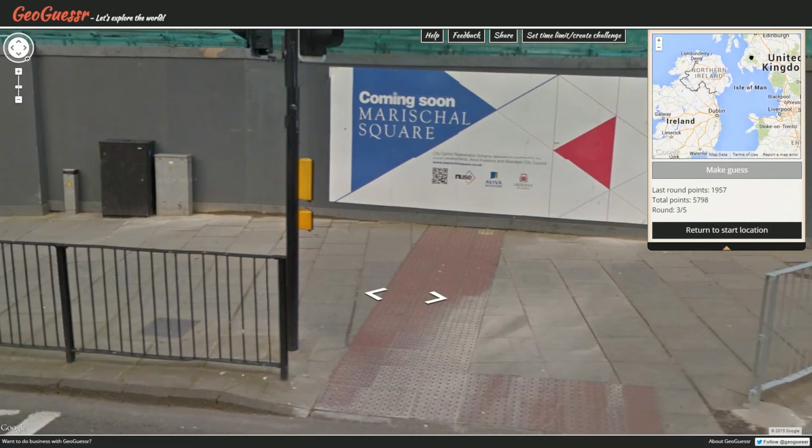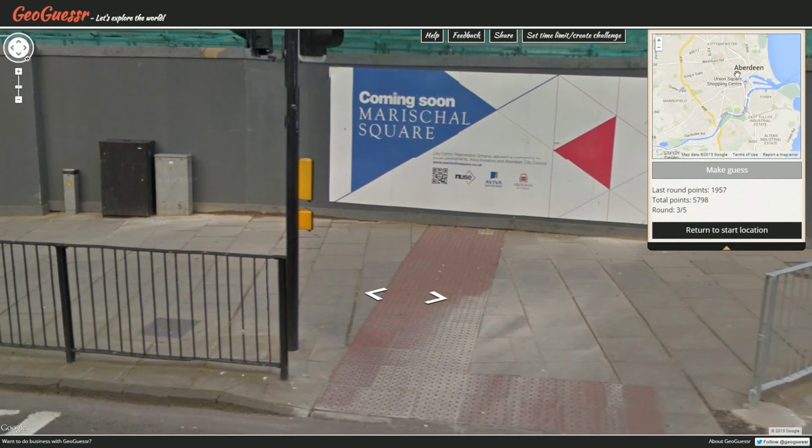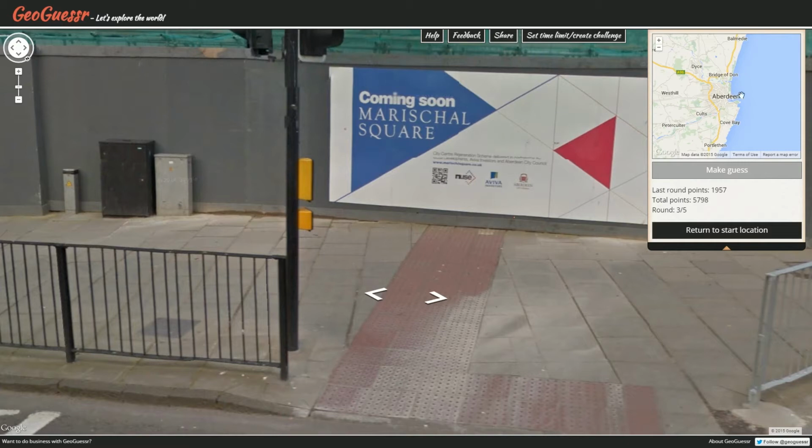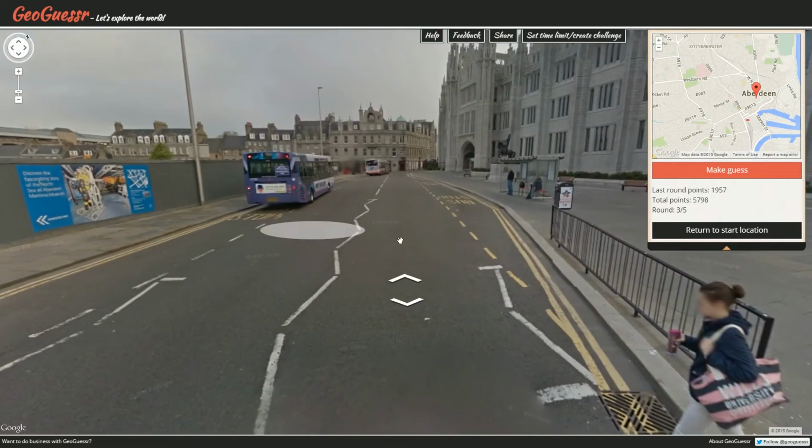Aberdeen. Now, that is a place where I should be able... Ah, there it is. Okay. Give me a little while. It's in Scotland, right? Great. And do we see... Well, we don't really see the names of the... We don't see Kincorth and those two things, but we do see Aberdeen. Well, Aberdeen. What a nice looking place, actually.